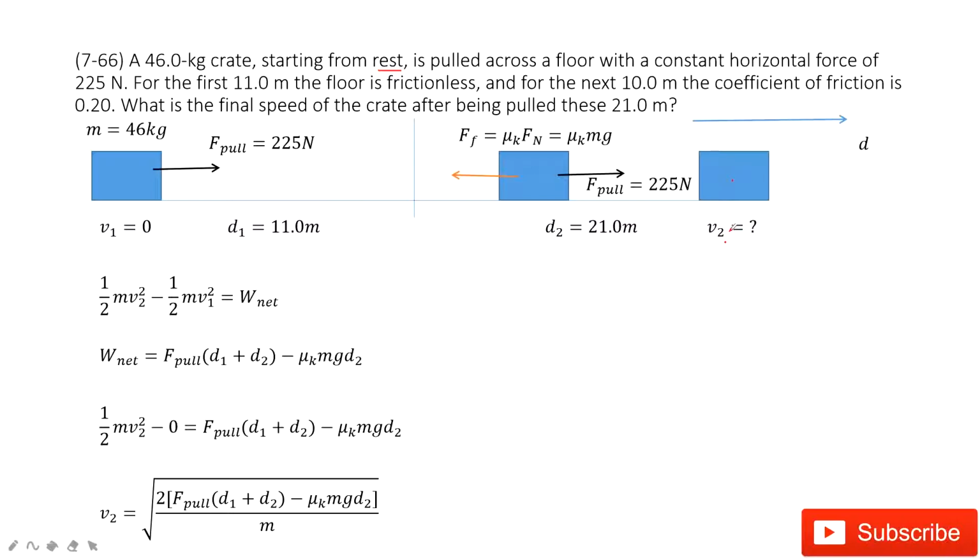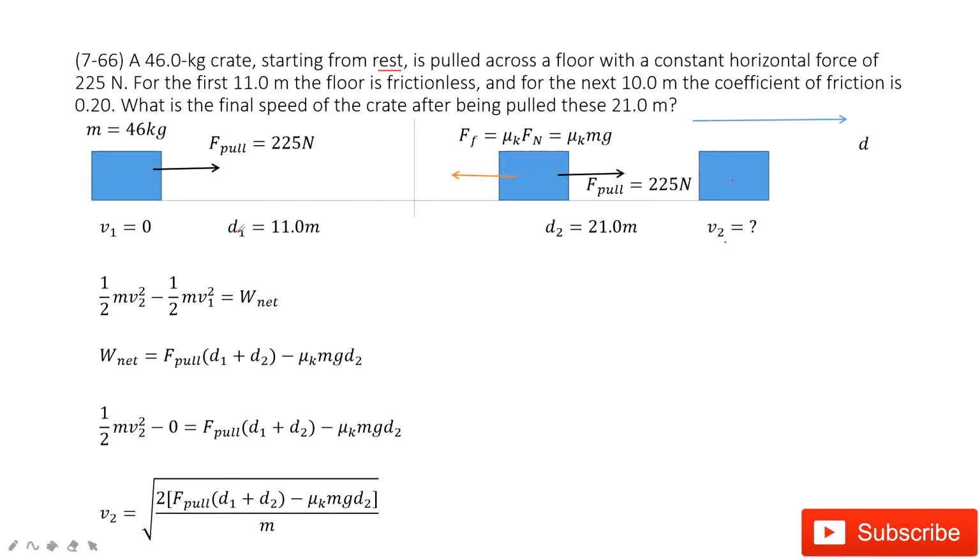See, this problem is a very typical work energy principle problem. You can see you know the mass and you know the initial velocity. You want to know the final velocity. It looks like we can find the initial kinetic energy, and we can find the final kinetic energy. And we know the change of the kinetic energy equals the net work acting on this object. Agree? So now can we find the net work acting on this box?